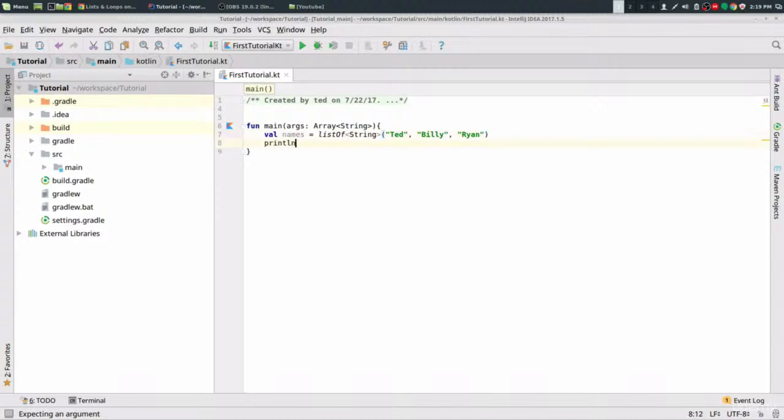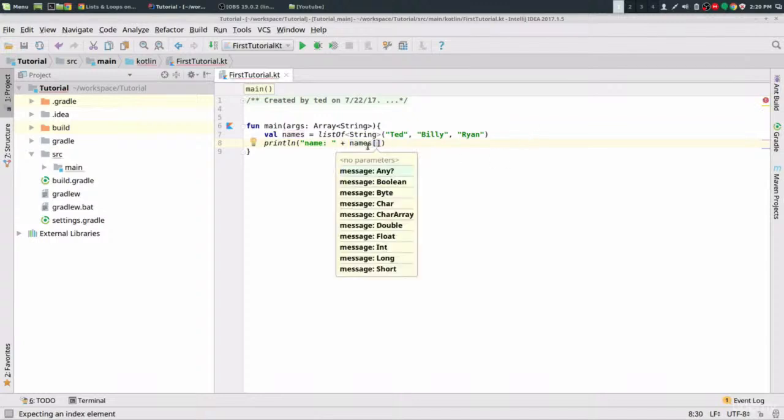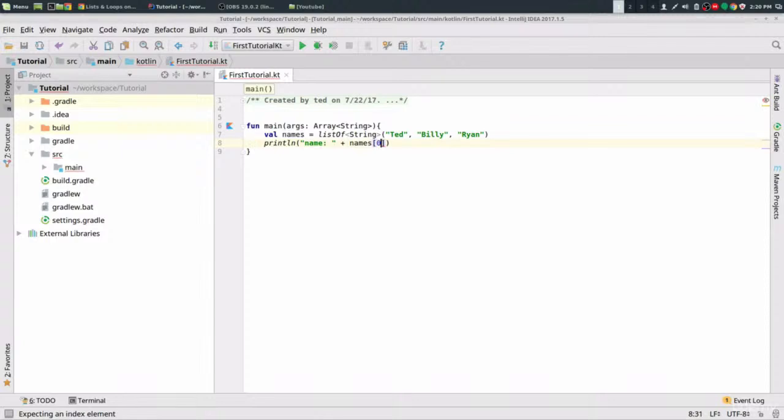And I'll prove that to you by saying I'll get the first value of the list. When we want a value from our list, we have to do names and then put in these brackets, then put in what's called an index. So Ted would be index 0, Billy would be index 1, Ryan would be index 2. And if you run that, it'll say name Ted.